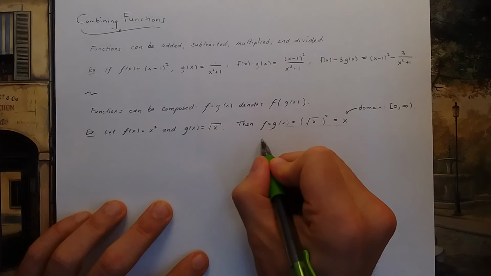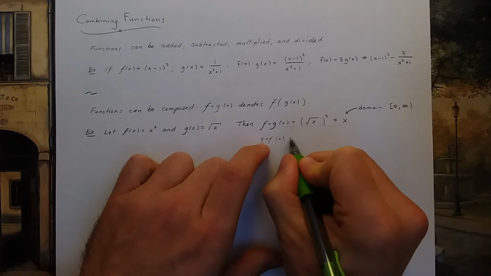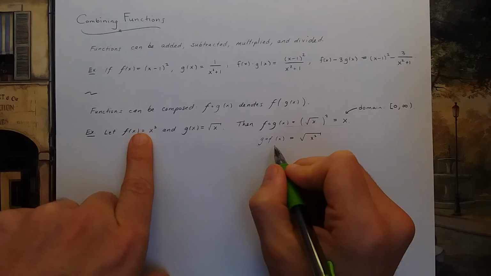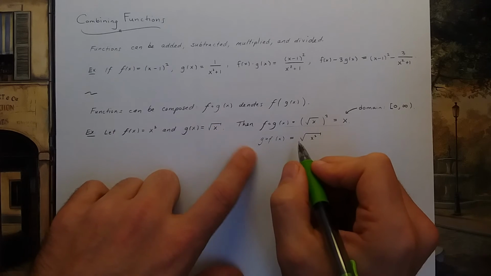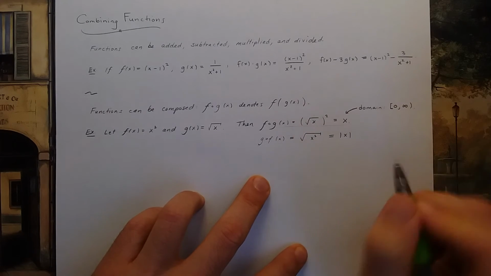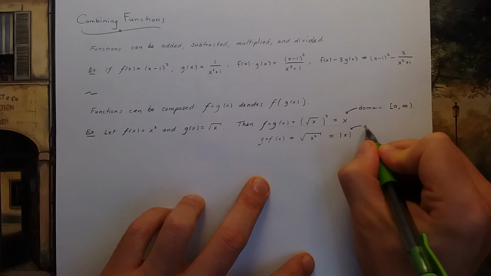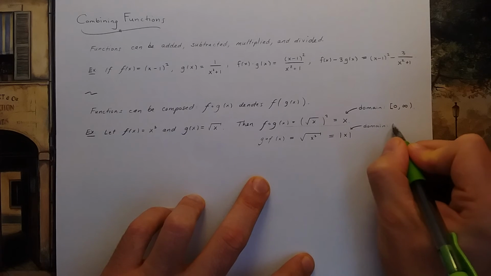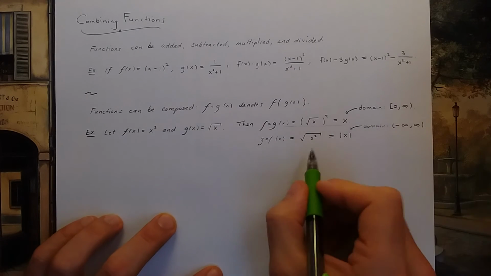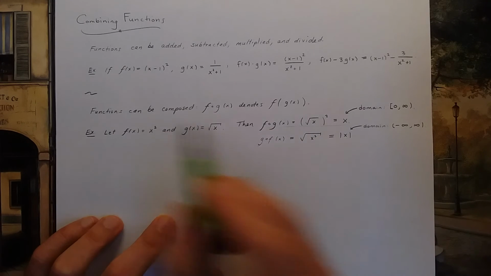On the other hand, I could do the composition in the other order. So I could do g composed with f. That would be the square root of x squared, because first I square the number and then I put the result in the square root. As we've seen in a previous video, this simplifies to the absolute value of x, not x, but the absolute value of x. And in this case, the domain is all real numbers. So every number that you like, we could write that down using interval notation. Why? Because the domain of f is all real numbers, and I'll never get a negative in the square root no matter what I plug in for x.